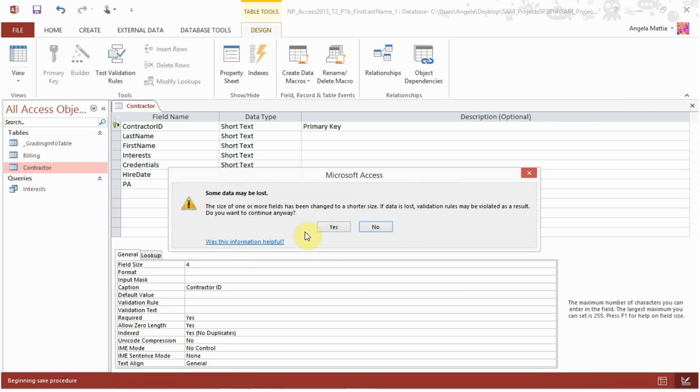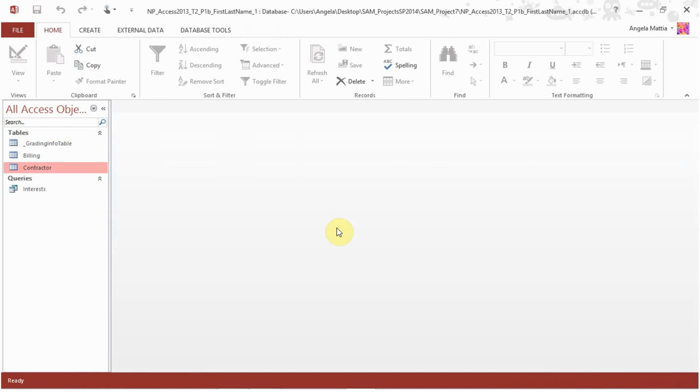So let's close it. It's telling us that the size of one or more fields has been changed to a shorter size, and if any of the fields were longer, it will shorten them automatically. We have to be careful that it also doesn't create a duplicate, because that would be a violation of the primary key. I'm going to say yes.